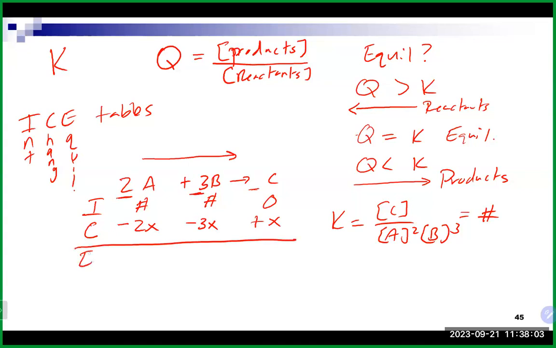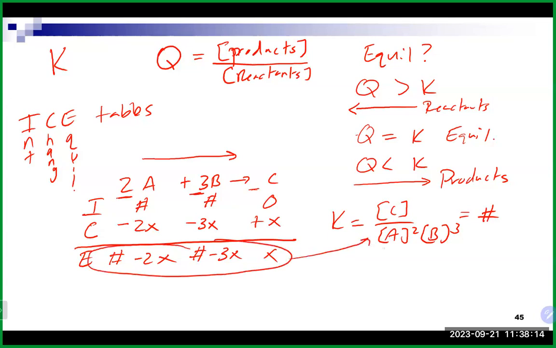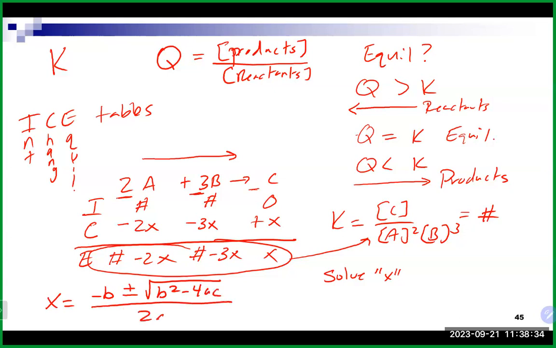At that point, we just carry it down here. And we take whatever we get here in the equilibrium line, and we basically put it into our equilibrium expression, and we basically will solve for x mathematically, however you need to do that. Again, probably the most complicated way that we'll do it, as we talked about, is the quadratic, which is, again, minus b plus or minus the square root of b squared minus 4ac divided by 2a.